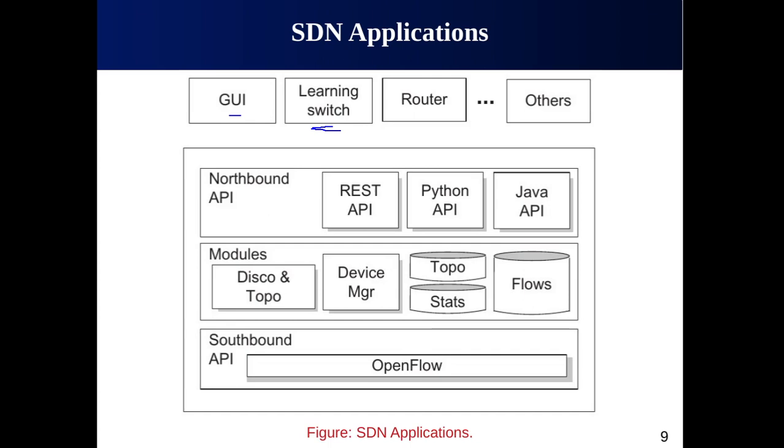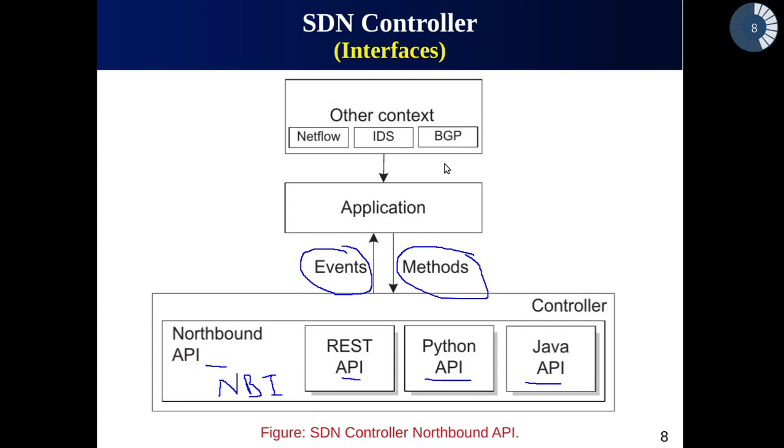Application behavior is actually driven by events, and those events are coming from the controller. The application actually affects the network by responding to the events. As we saw, they respond to the events with the messages, with the methods. So the SDN applications actually register as listeners for certain events, and the controller will invoke the application's callback methods whenever such an event occurs. Some examples of events handled by the SDN application are end user device discovery, network device discovery, incoming packet, etc.